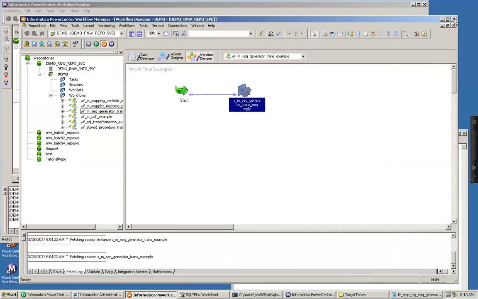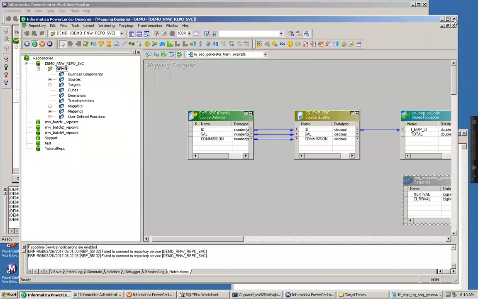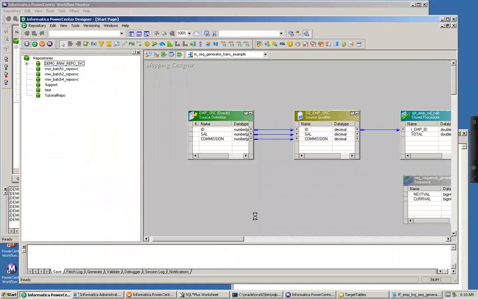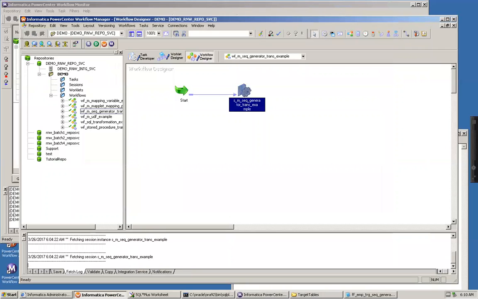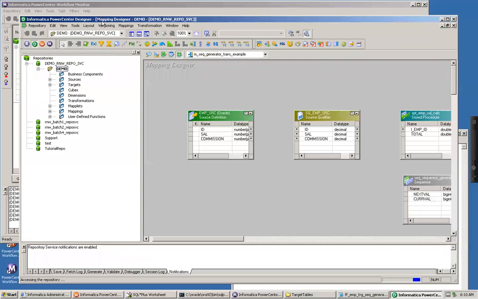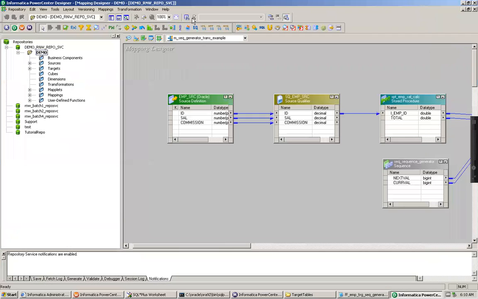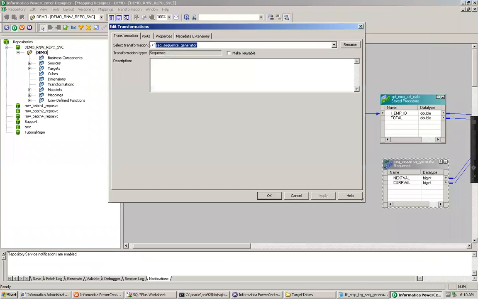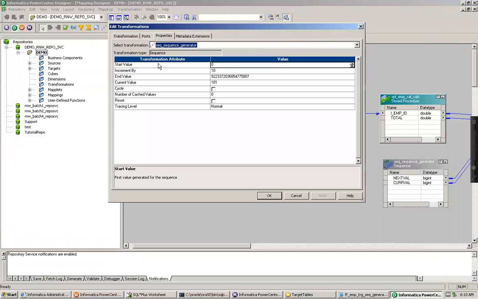But next time if I re-login or refresh the data on the designer, so if I close this, let's say, and relaunch my designer again, you can see the current value is right now at 101.